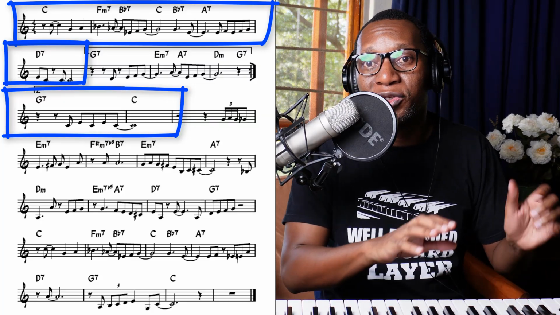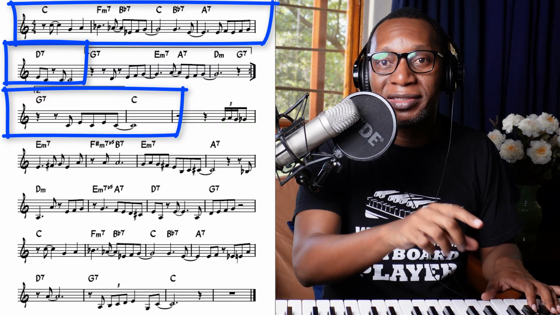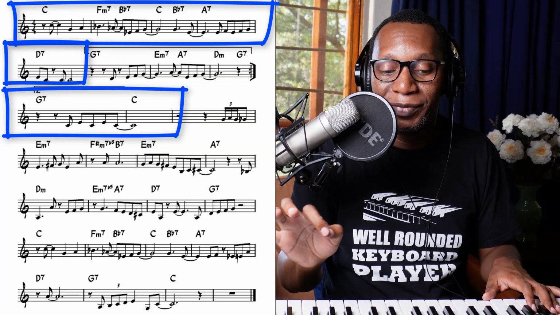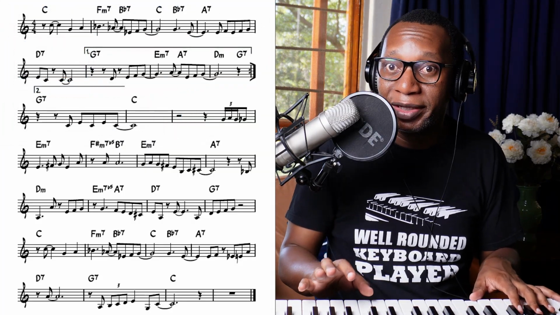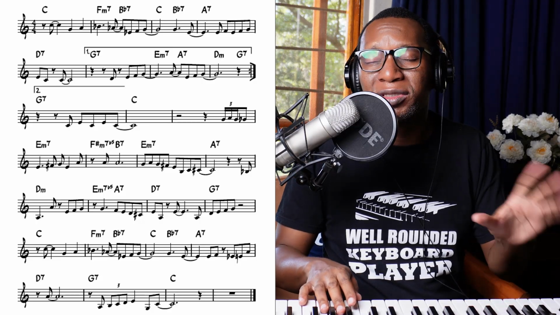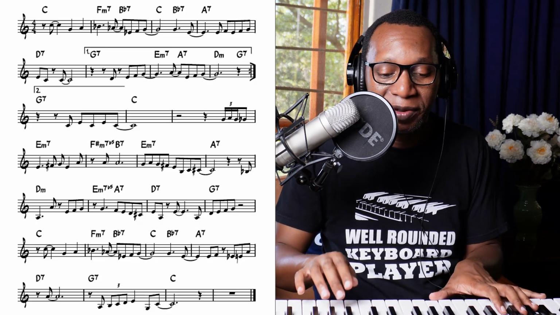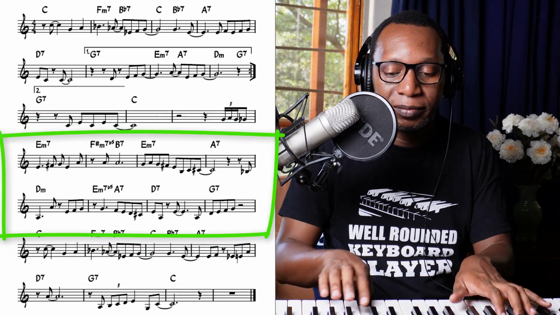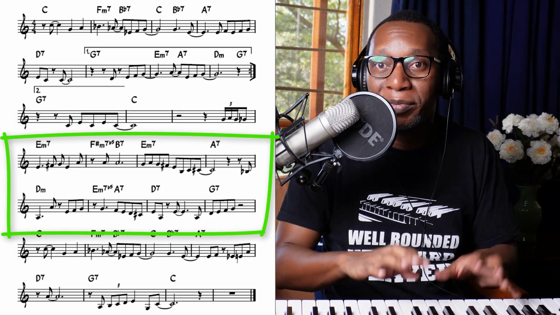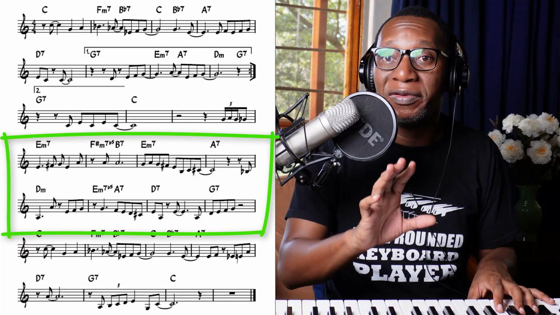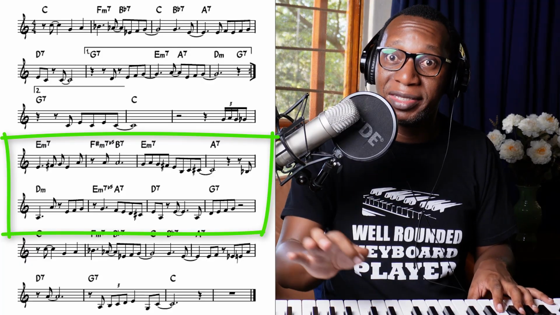Okay, so we can call this A section and then A variation. After that, we've got a completely new idea. Okay, and new chords, new melody and everything. So this part here, because it's a completely new idea, we're going to refer to this as the B section.